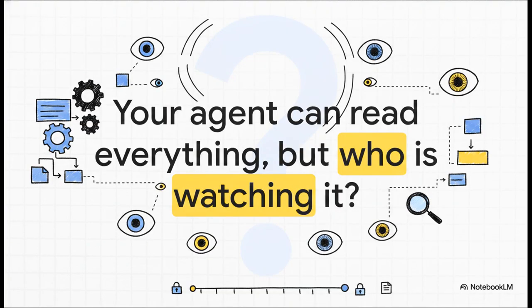But before we wrap up this explainer, I want to leave you with something to think about. Your agent can now securely read everything the user can. But who is watching your agent? As your system scales up, observability and a completely immutable audit trail become your final and maybe most crucial layer. Every node, every search, every model call has to be traceable. Because in the enterprise world, building an amazing AI is only half the battle. Proving exactly how it made its decisions is the rest of the job.